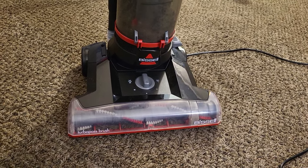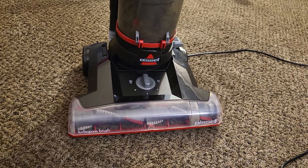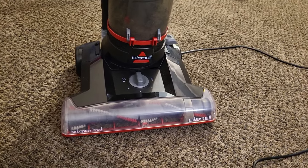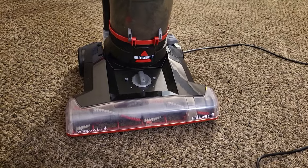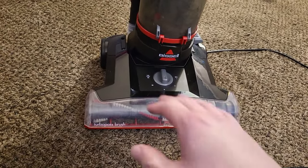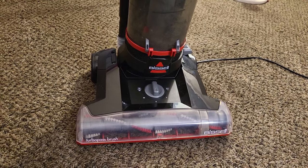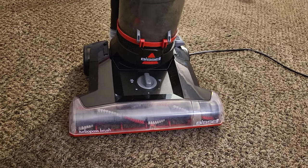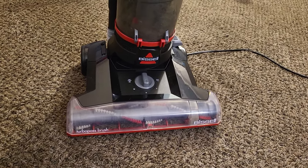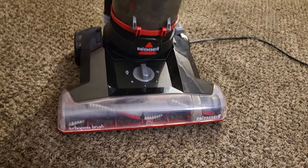It's a great machine that is not too loud, cleans well, has an acceptably usable hose, has an acceptable length of cord, and overall is capable of lasting well over a decade if you take care of it, keep the brush roll free of hair, keep the belt changed at least every 6 months, keep the filter clean, don't overfill the bin, you know, all the basic stuff that you should be doing to your vacuum anyways. As long as you take care of all that, you shouldn't have any issues with this machine lasting at least a decade, if not two.